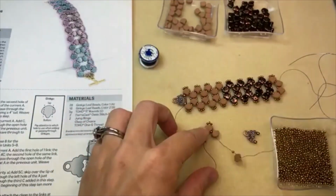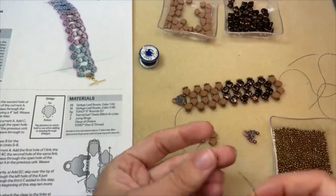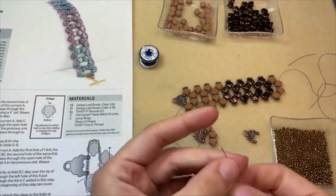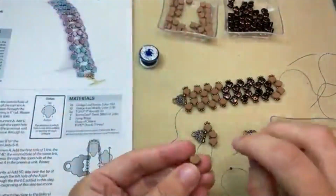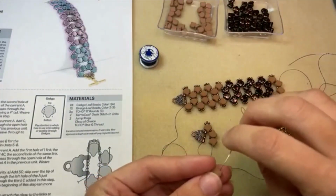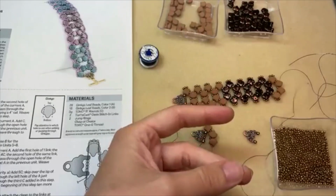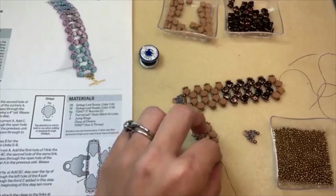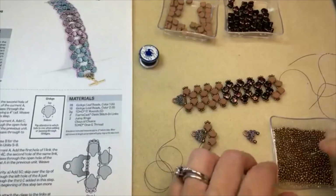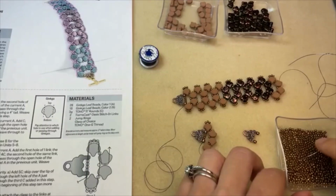I'm going to add another seed bead, and then our final ginkgo bead for this round from the bottom to the top. So you're alternating the direction you're adding these ginkgo beads. Then you're going to add 3 seed beads. I've got 3 on my needle.